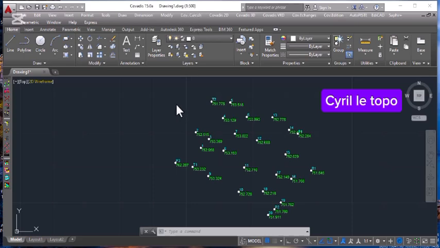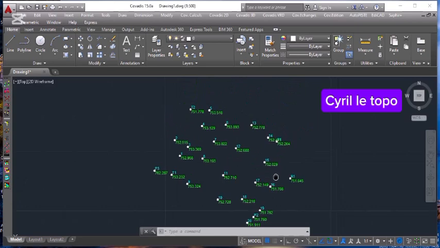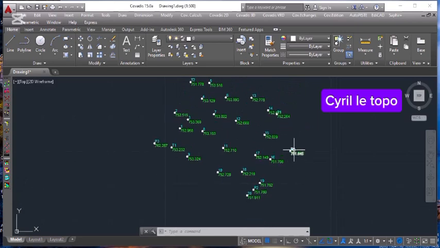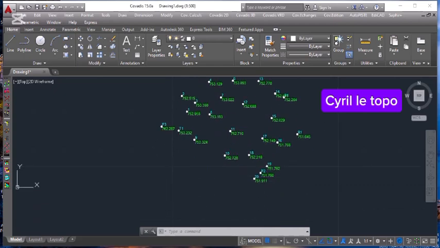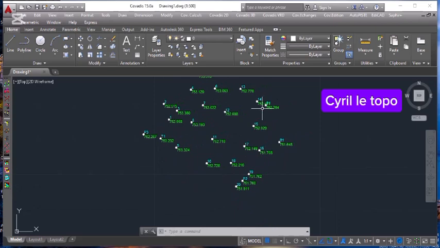Okay, let's go. So in order for us to be able to estimate, you have a case study here. The aim is for us to estimate the quantity of ground to be removed so we could get the same level with the road. If you observe, we took a point on the road, then this is the land that was surveyed in 3D. The aim, like I said, is for us to know the quantity of ground we can remove from this land so it comes to the level of this road.